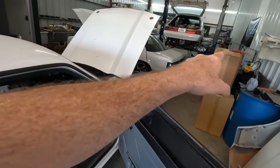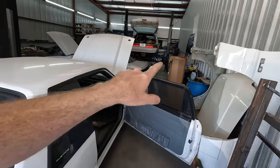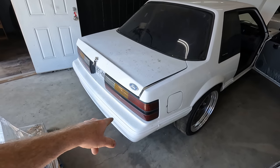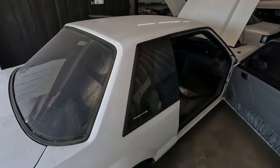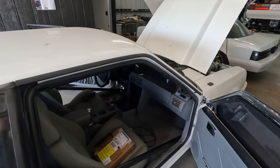He's got a new headliner in the box there. Funny enough, they put headliners in boxes, which was pretty interesting to see. And he's got a new set of LX taillights, so these guys are gonna be coming off. And yeah, we'll get the car all cleaned up and ready for the street.